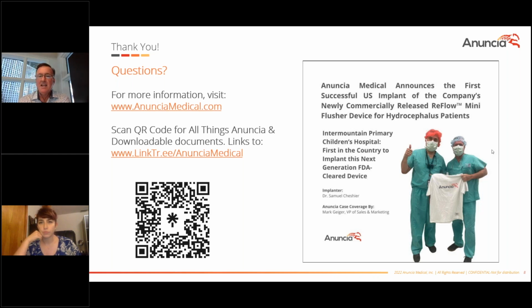Being able to see inside the head with a sonolucent cranial plate has been published on out of Cincinnati Children's by Dr. Sudhakar Vadivelu, where he was able to show under ultrasound the catheter flushing and the fluid coming out of the catheter inside the ventricles. There's a lot of interest there, and so that's a development project we have, and there's a whole host of other things that we want to work on.